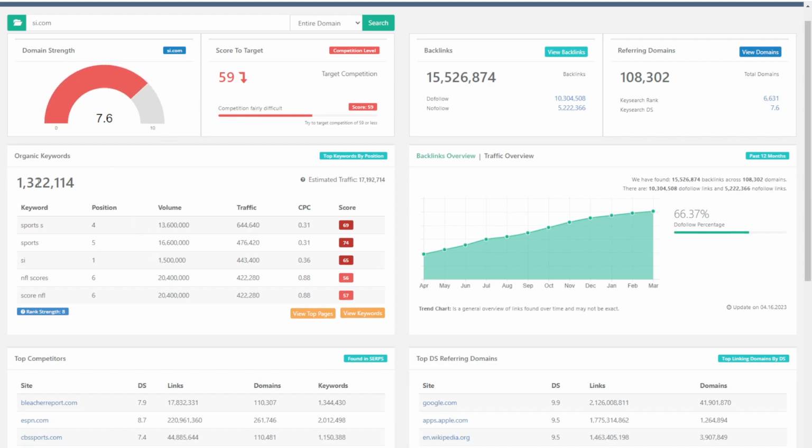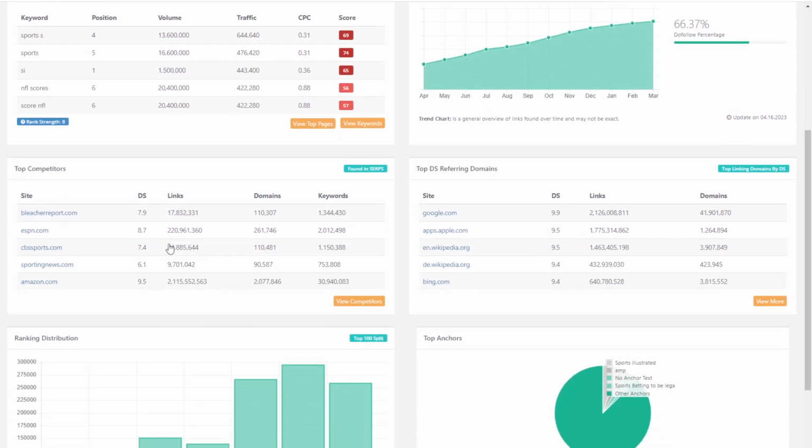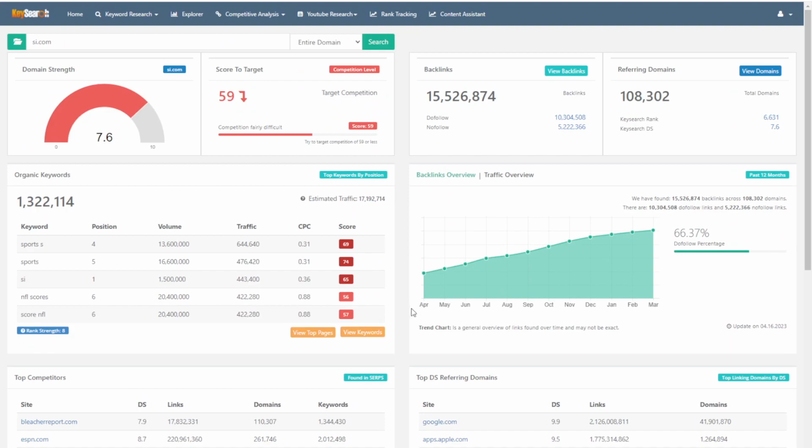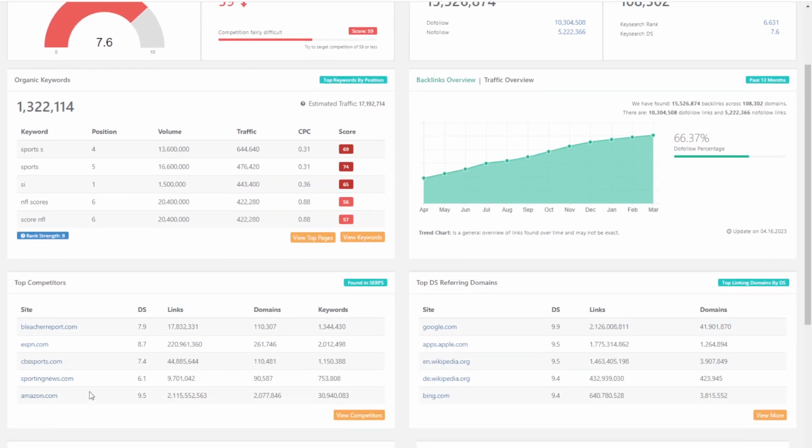You can see how many keywords they rank for. So one thing you could do is go to view the keywords and then sort by difficulty. Maybe you could find some keywords that are low difficulty that you could outrank them for, because not every article that they post is going to be high quality. But it gives you at least one way to look at either your website or someone else's and try to identify some areas of opportunity where either you could rank for a similar keyword, maybe you could target certain backlinks that they have, or you could find other competitors.